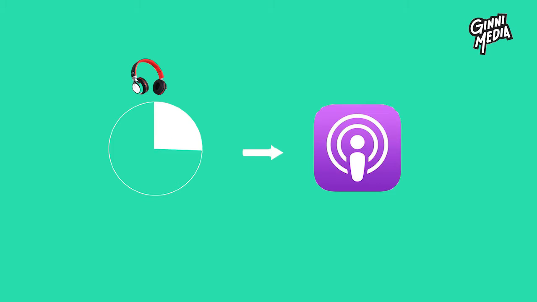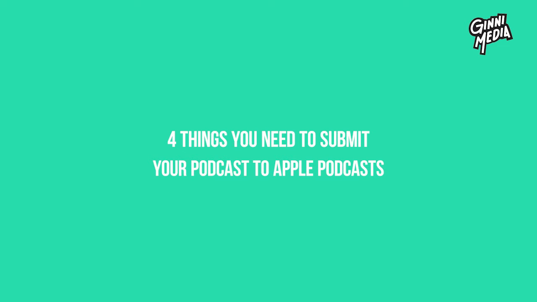And this is the reason why they also have almost 70% of the podcast listener share. That's a ton of listeners, isn't it? A whole heap. So if you are releasing a podcast, the first app you want to be on is Apple Podcasts. Here's a few other things that you need to get your podcast onto that particular app.